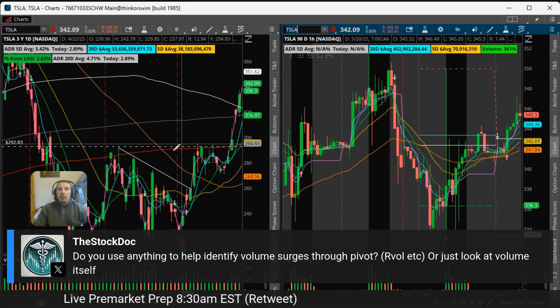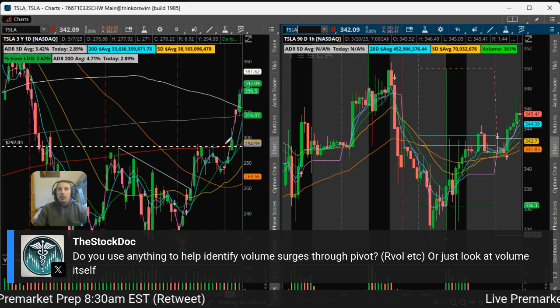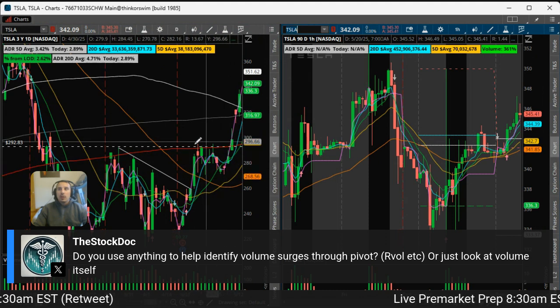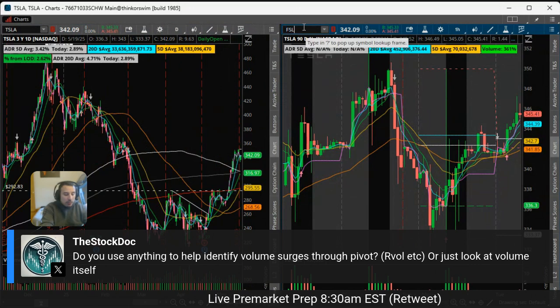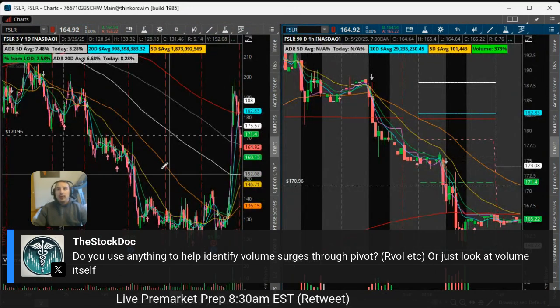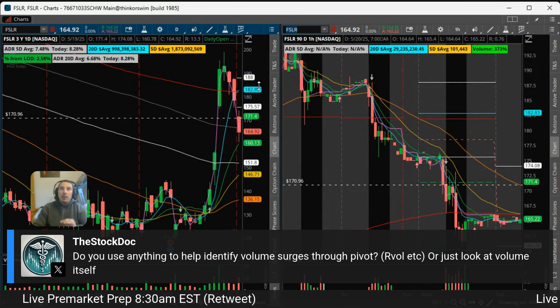And then look at Tesla, for instance, when it was going through the 200. It was tight just underneath, right? It stopped just underneath the 200 to consolidate. It's a big difference in chart patterns. And when a chart gets above the 200, let it establish itself above the 200.